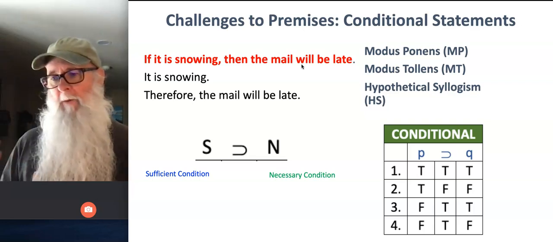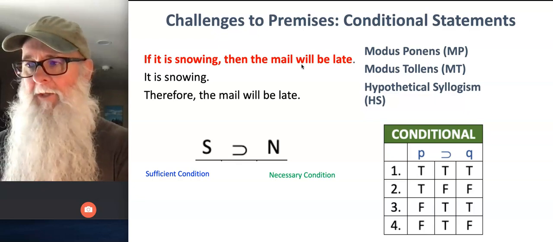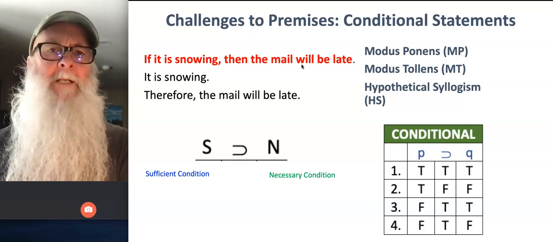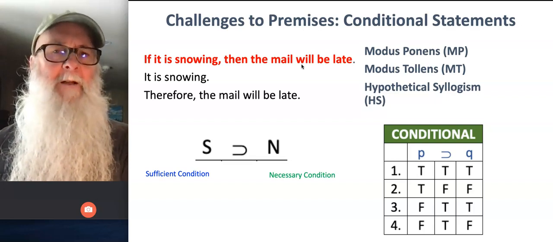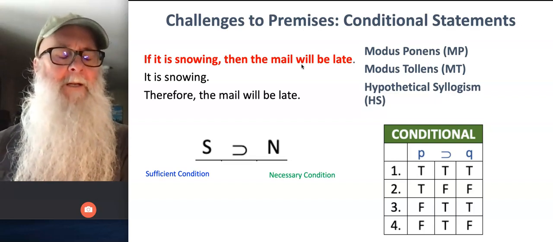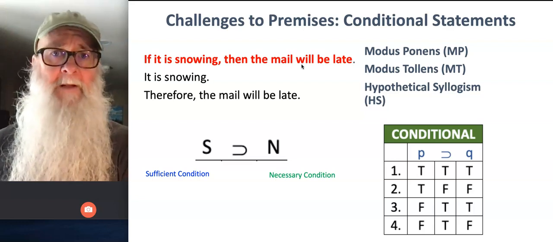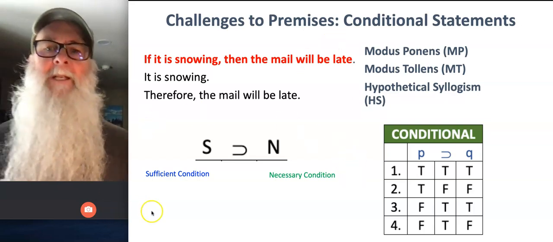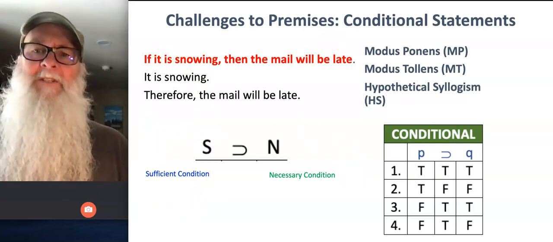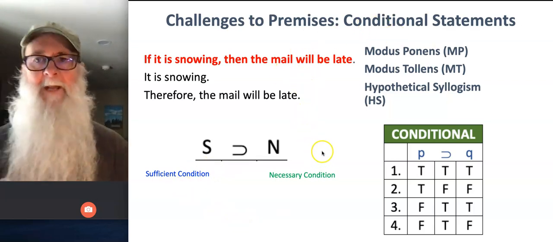Okay, maybe I'll go back to one of those lines of attack I mentioned earlier. I'm going to show you that the mail carriers have recently gotten snow driving training, or that they just bought a new fleet of snow trucks equipped with snow tires, or that they're going to start delivering the mail earlier in the day so that it's on time. Something along those lines. What I want to be showing is that it is snowing is not a sufficient condition to make the mail late. Okay, that's my objective here.